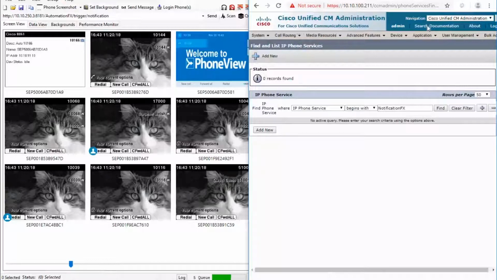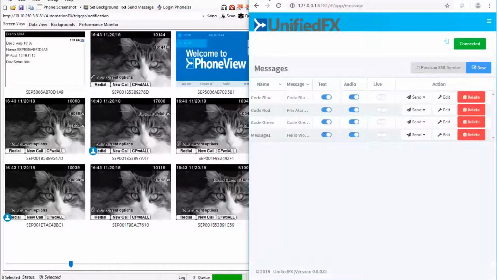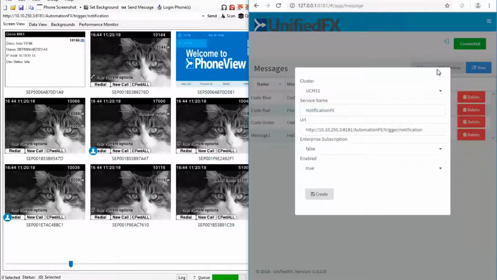If I go back to here, I would click this little provision XML service button. Then we can push that out and set up the service for us. So we'll use the default name, but add -demo onto it. It auto-populates this for you. It figures out the URL that you're supposed to use, but in case there's anything wrong, multiple IP addresses or host names you want to use, you can modify that.